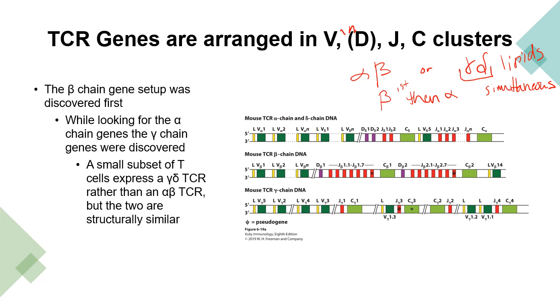They also do not need MHC because they're not looking for peptides presented on MHC. They're actually just straight up looking for lipids, so they don't actually need a presentation pedestal to help with that. Alpha beta T cell receptors actually recognize peptides in the context of, or presented on, MHC, which is the topic of our next chapter, which we will probably actually start today.